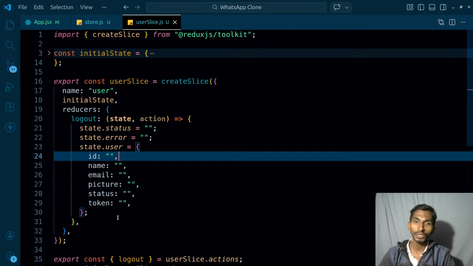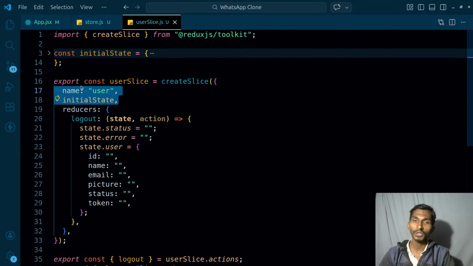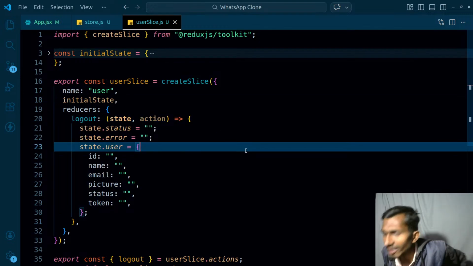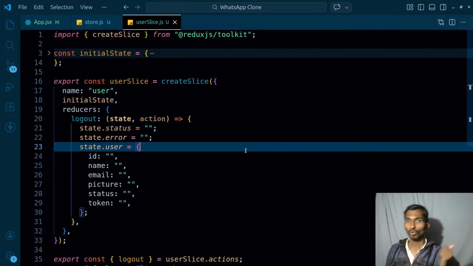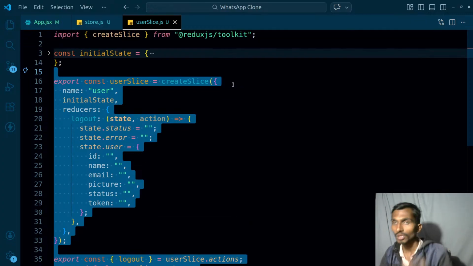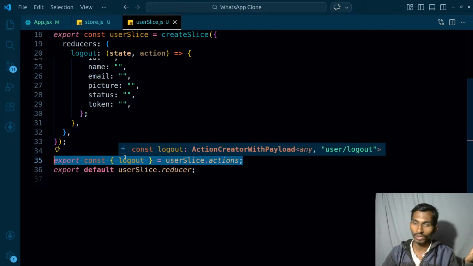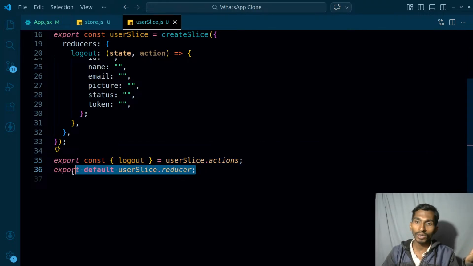But apart from this, you will have to have some methods over here, right? You will have to have some state over here. For that, you will have the slice. So it's kind of understandable that your store will use the reducers, but for those reducers you will have to create the slice. So you are initially creating the slice. Once those slices are created, you are exporting two things from here: the actions, whatever actions you create over here, and the reducer.